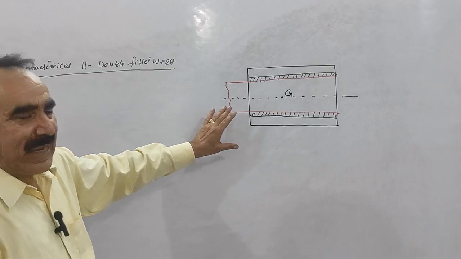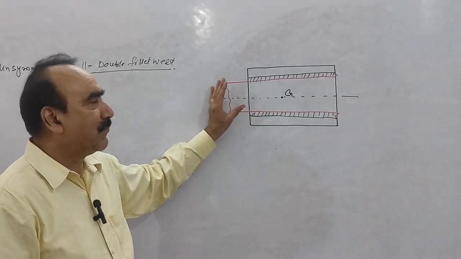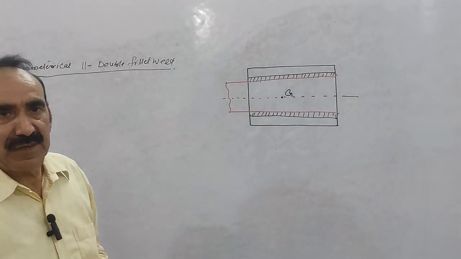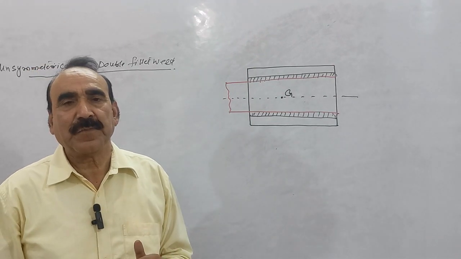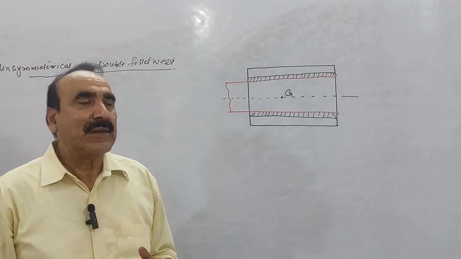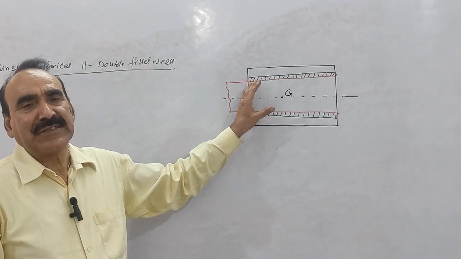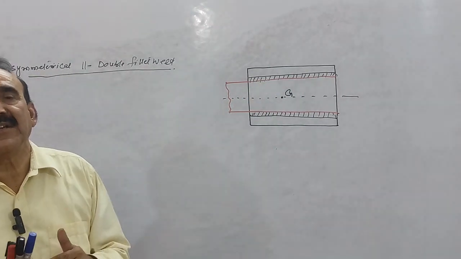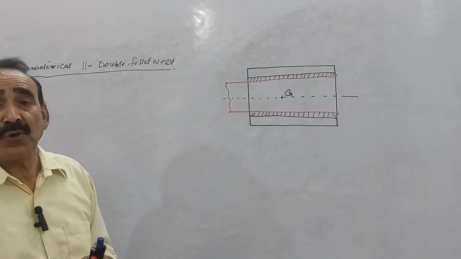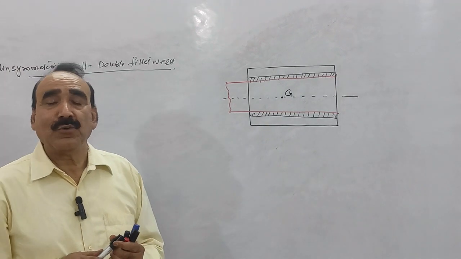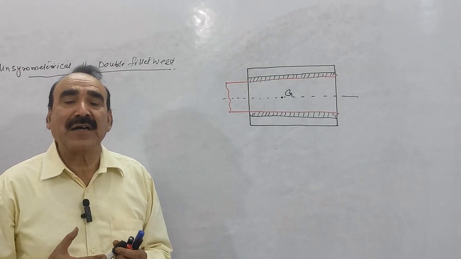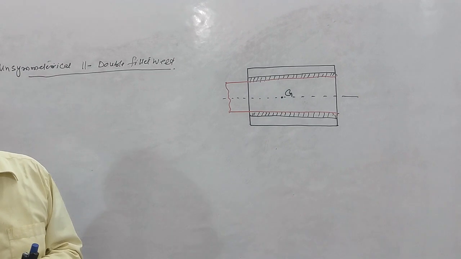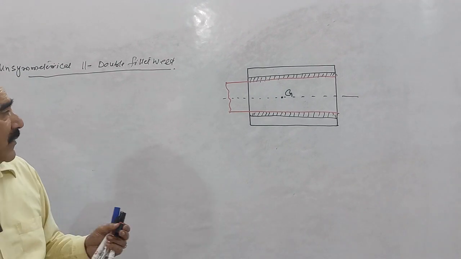Now the point is, why do we require the unsymmetrical parallel double fillet weld? We mostly do problems where the weld on one side and on both sides is the same. But in some cases, we come to know that the welds on both sides are not the same. They are readjusted in such a way that they have different lengths. Why is it so? Why have we reduced the length of one weld or increased the length of the other? Just understand the concept here.